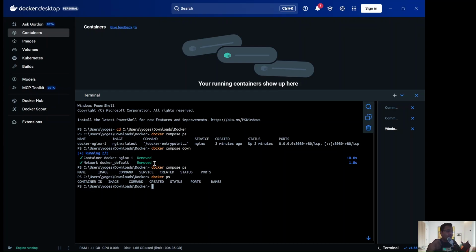So that's how with a simple docker compose command you can bring up multiple services or multiple containers. You can stop multiple containers at once. You can restart also. That's how docker compose is useful in your day-to-day work. When you want to build small things in a development environment, front end, back end, cache, etc., use docker compose.